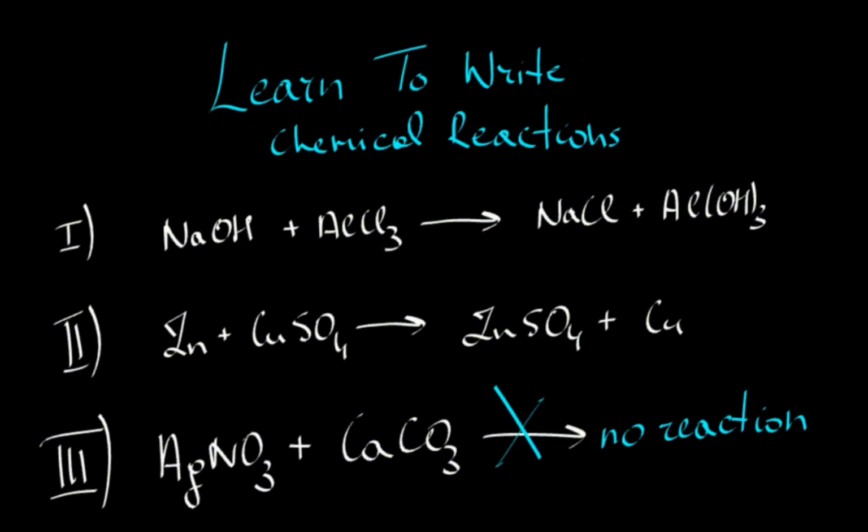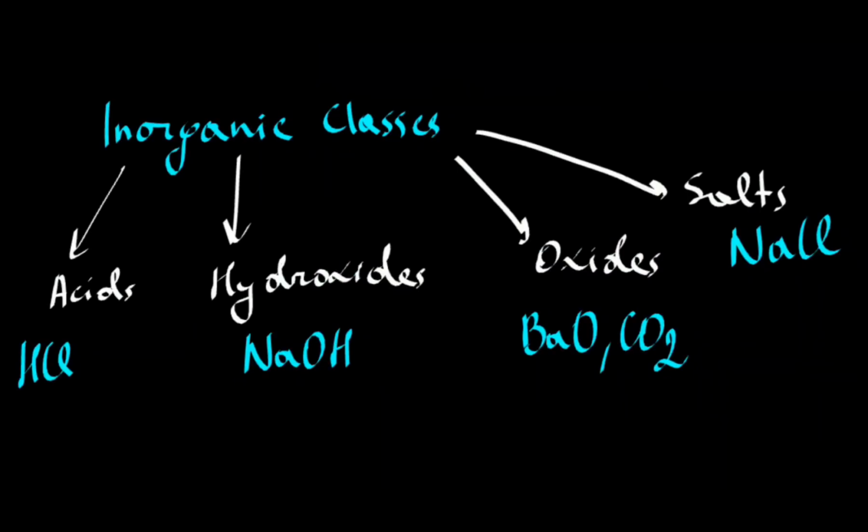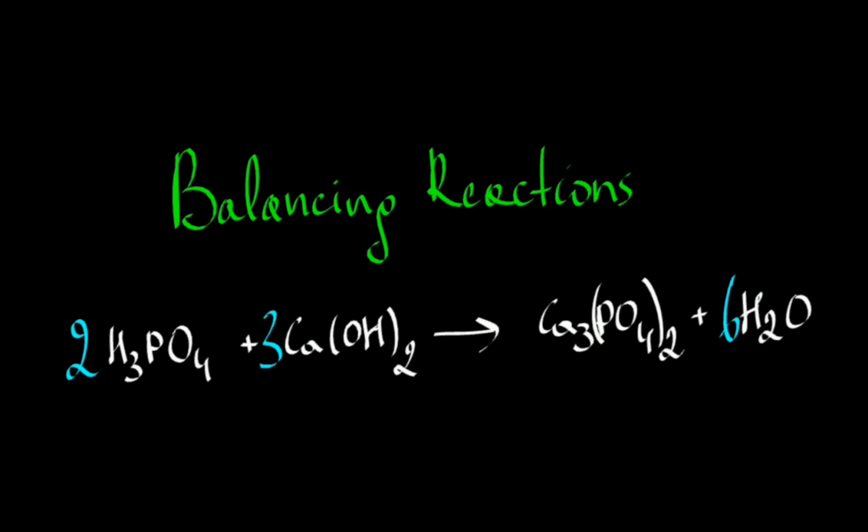For this lesson, you will need to know a few following things: how to make chemical formulas, which compounds are acids, hydroxides, oxides, and salts, and lastly, how to balance the reactions. I covered all these topics in my previous lessons, so you can check it out, and I really appreciate that. And now, let's dive into the lecture.